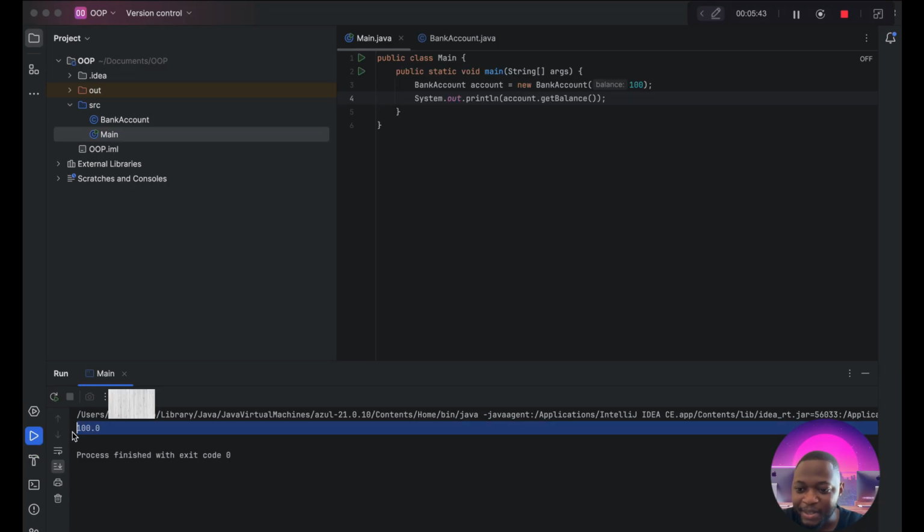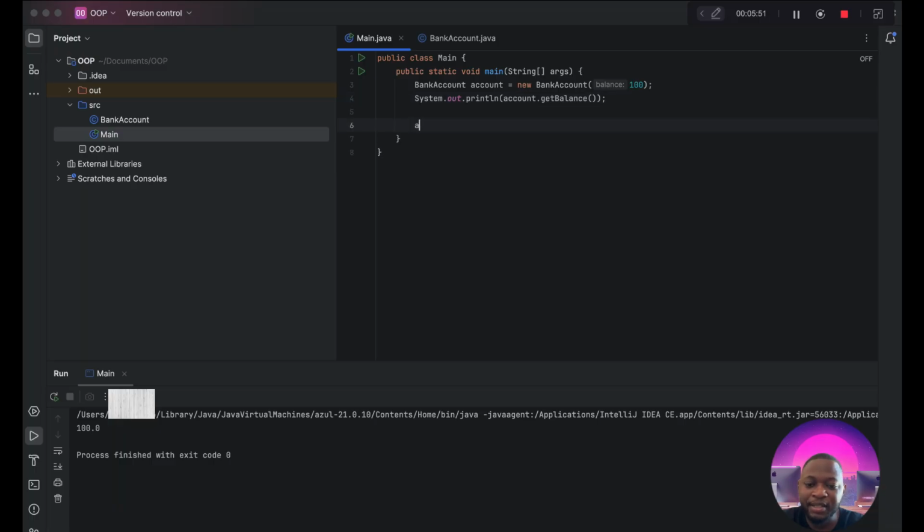Okay, lovely. See, we have 100 in our bank account, and then let's see if we can actually deposit. Let's try to deposit 2,000 rand, and then try to get a balance and see what happens if we try to deposit a negative 2,000 rand.